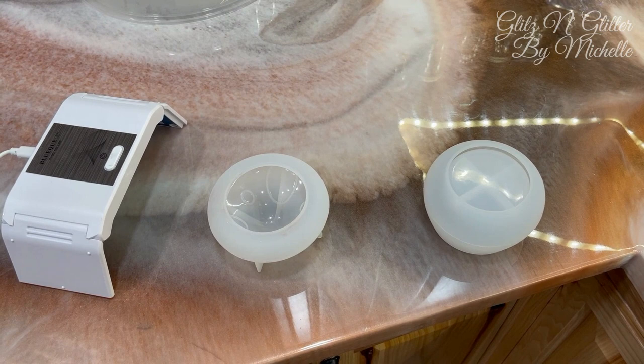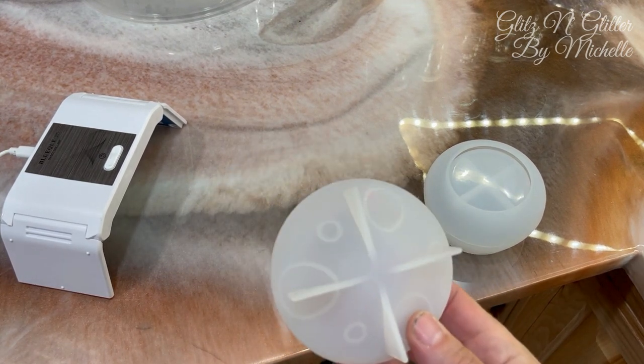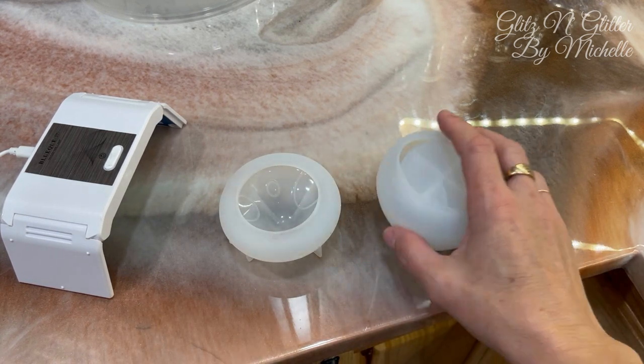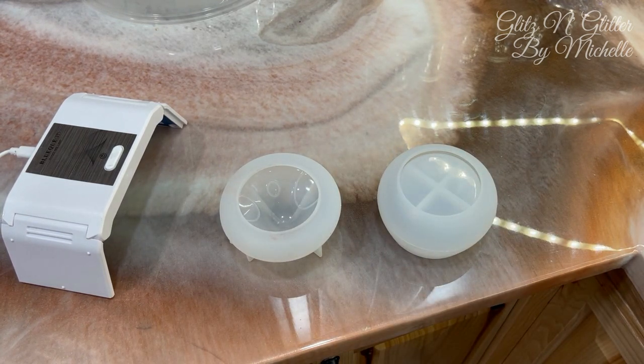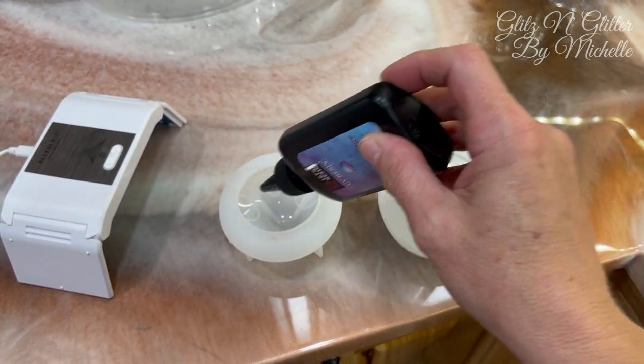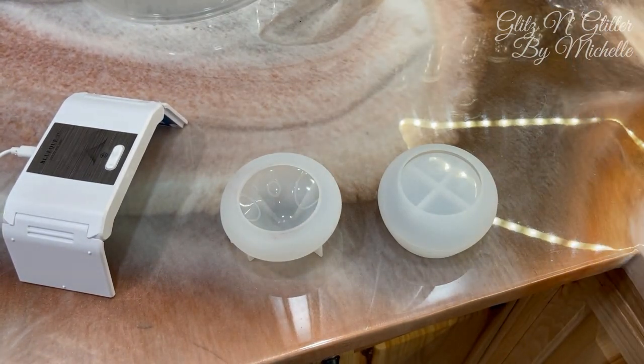Thanks for joining me. This is a new mold I got from Temu. It's a little mushroom. This is the top and this is the base. And today I'm going to do a couple different techniques. I'm going to be using my UV resin and we're going to be putting in the little raindrops, I guess.